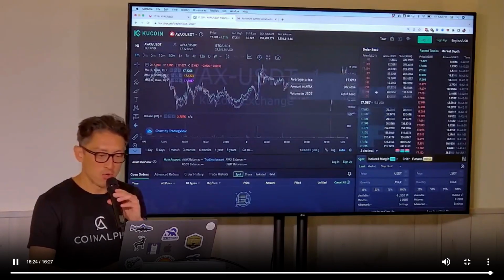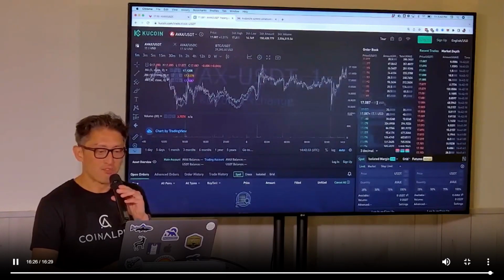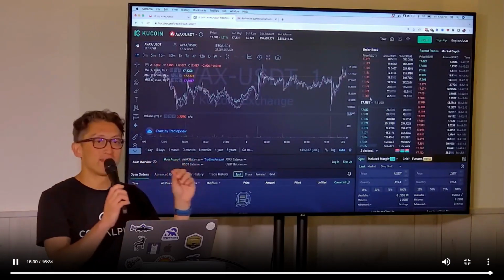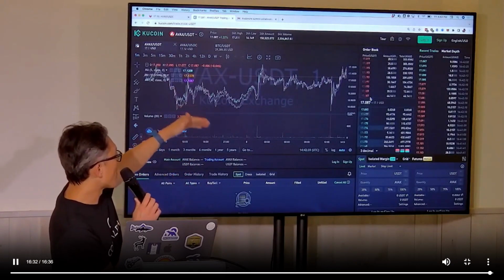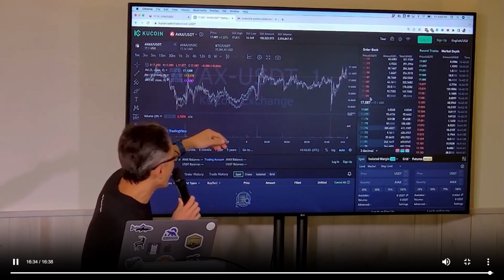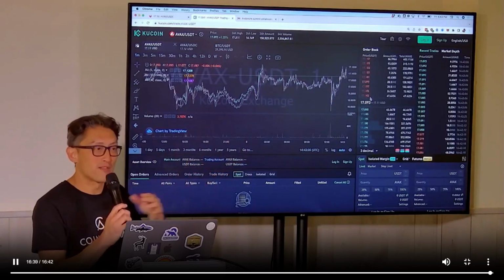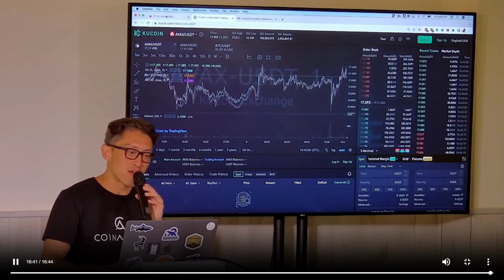So currently in KuCoin, if you look at these spreads here, KuCoin has less than a 1 cent spread, right? Because the top ask is 17.084. It's actually less than 1 cent, because here are the 3 decimal places. On Dexalot, it's only 1.